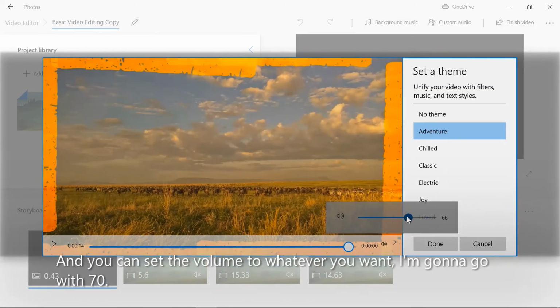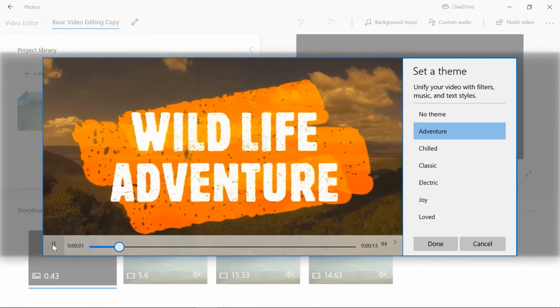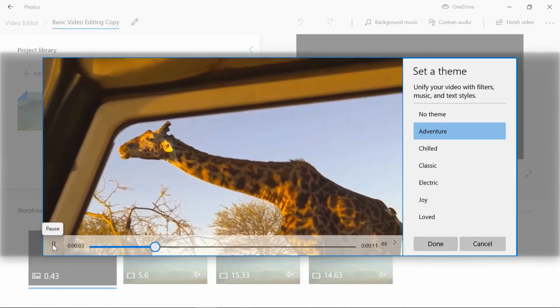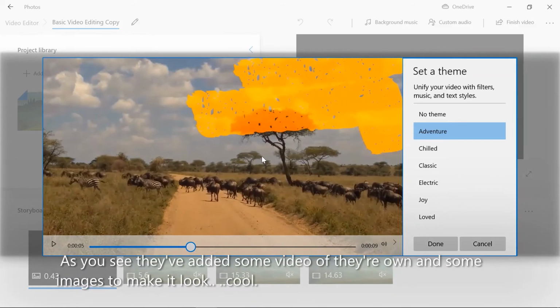And you can set the volume to whatever you want. I'm going to go with 70. As you see, they've added some video of their own and some images to make it look cool.